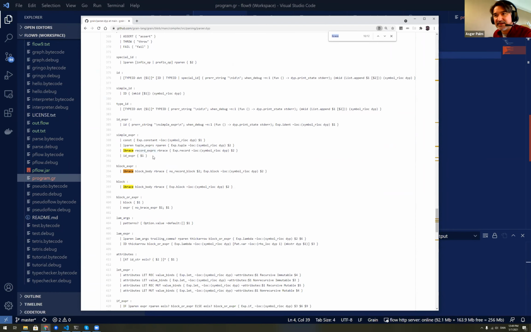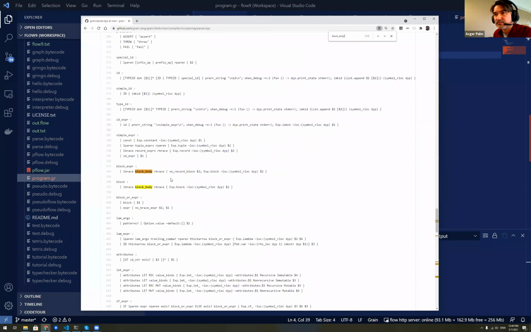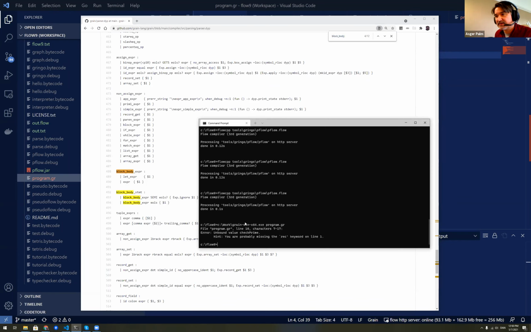So maybe they don't have braces like we do. Okay, they have a block expression. Okay, they do have block expressions here. So a block body, what is a block body? Block body, let expression or expression. Okay, so it should be the same, I think.